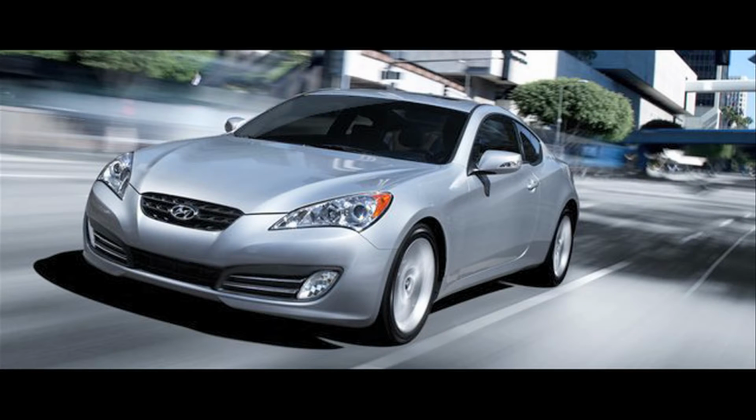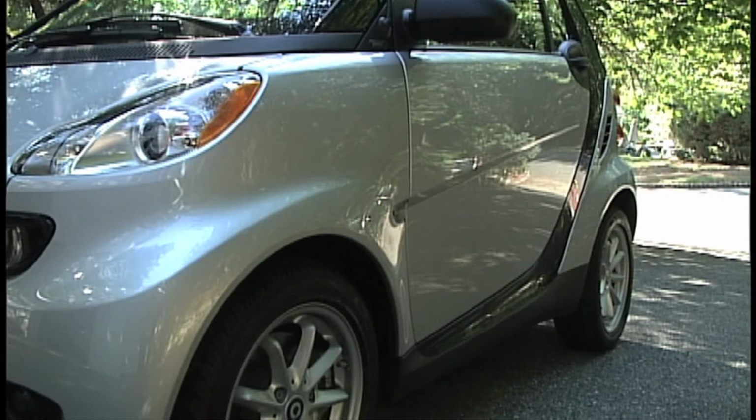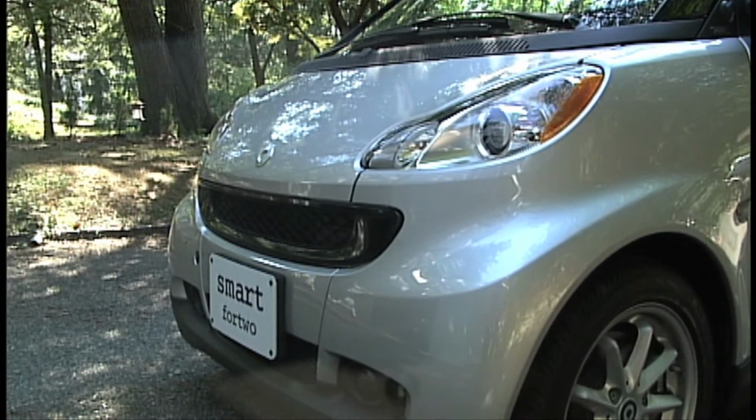During the Great Recession of 2009, Hyundai's reasonable price tag created record growth for the Korean company. The same cannot be said for Smart, which has models that start under $12,000, but that's without air conditioning. I think what we learned, and we certainly did learn this in the first year that the vehicle launched in the U.S. marketplace, is it was generally a second or third purchase in a household fleet of vehicles. And when the economy started to go down and consumers weren't spending as much, of course they backed off on discretionary spend. So it had an impact on the brand. That's not unexpected. That happened to other products within the industry as well.